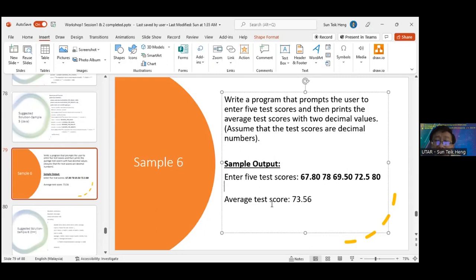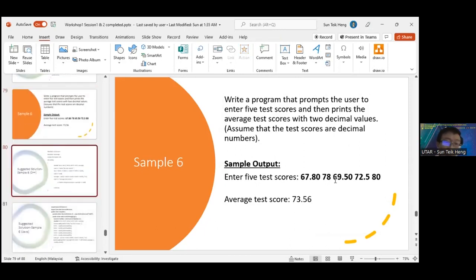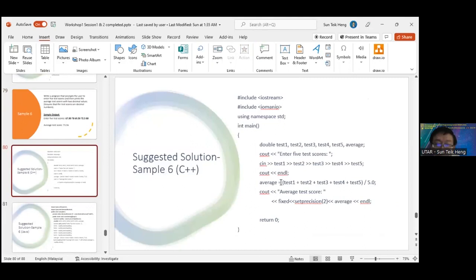Okay. So by knowing this, logically, you are able to write your program code. So you can see my program code here. Okay. If you don't use a for loop, yeah, you can. That's why I mentioned to you using a for loop. You see, that's why there are different ways for you to write your program. So it's not just one particular, fixed way. No, we can use another way.